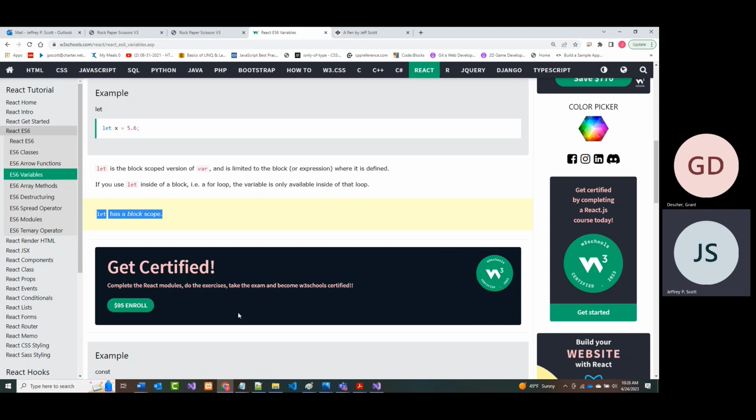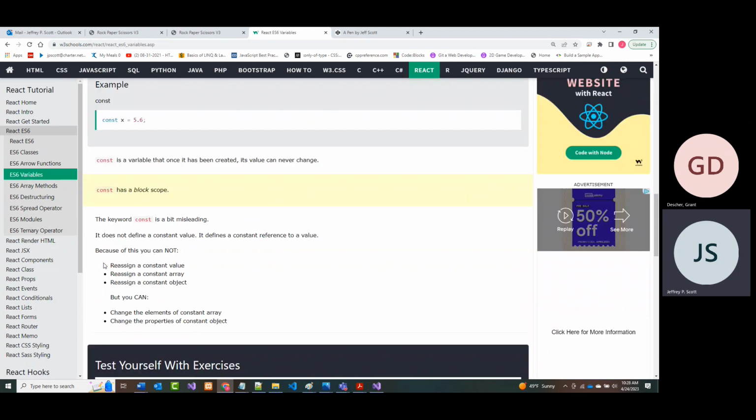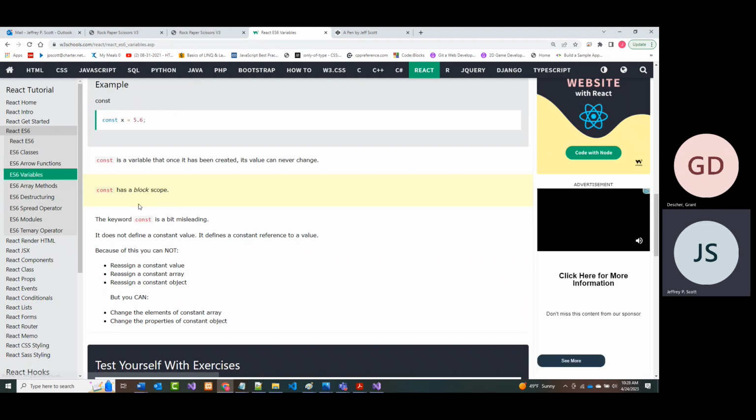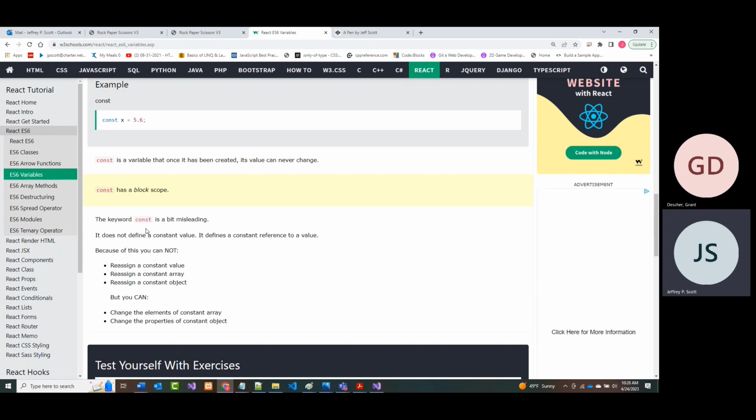So it's between the curly braces. And that's whether you use let or whether you use const. If you are going to be working with a variable that's a set it and forget it, you should use const whenever you can, because const renders faster.